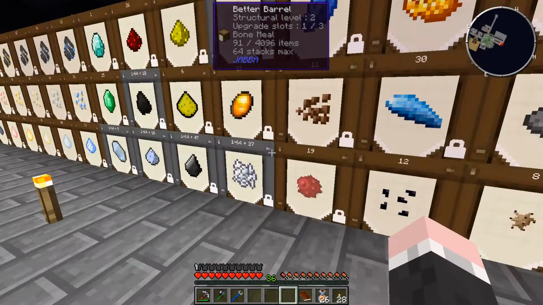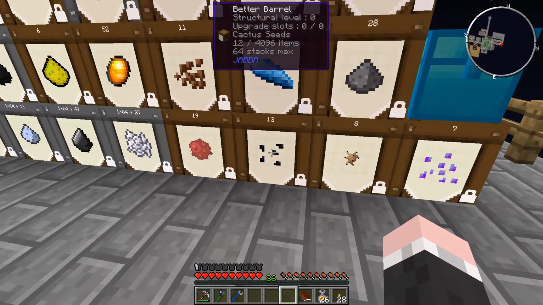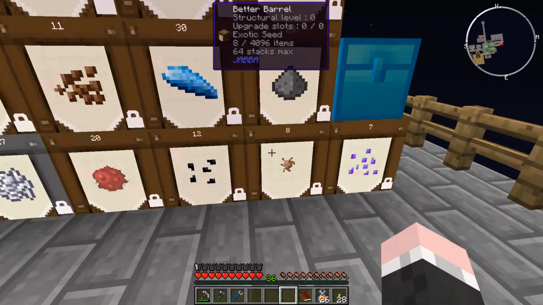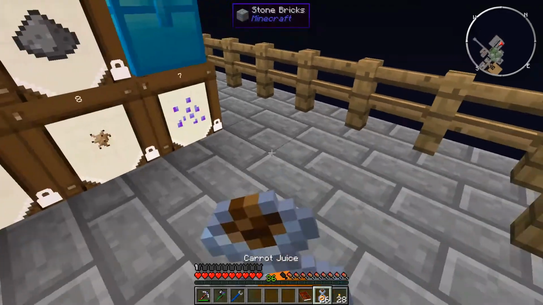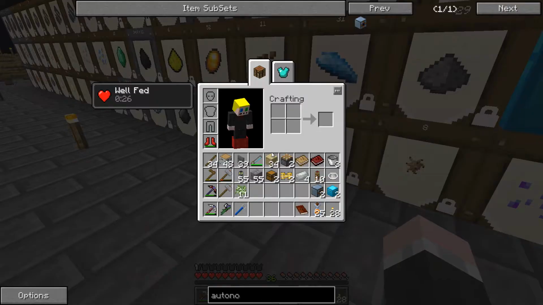And then these fruit, completely useless. Cactus seeds, you need about one and then technically you're done. So, kind of pointless. These exotic seeds, I should really check at some point what they do. You grow something from them, but I don't know what. And we've already got a bunch of ancient spores. Considering the chance to get them is 1%, that's not bad.